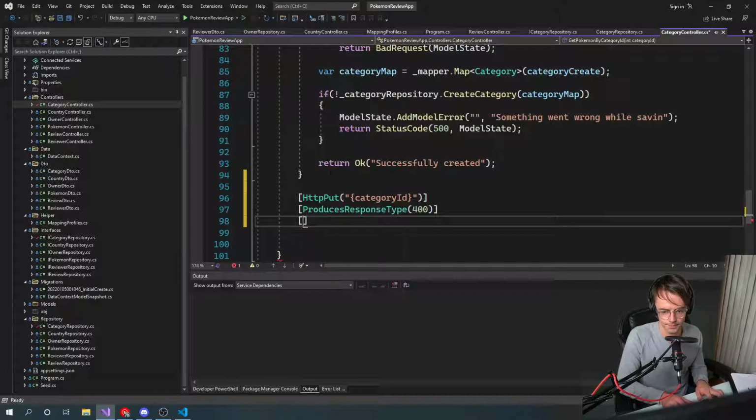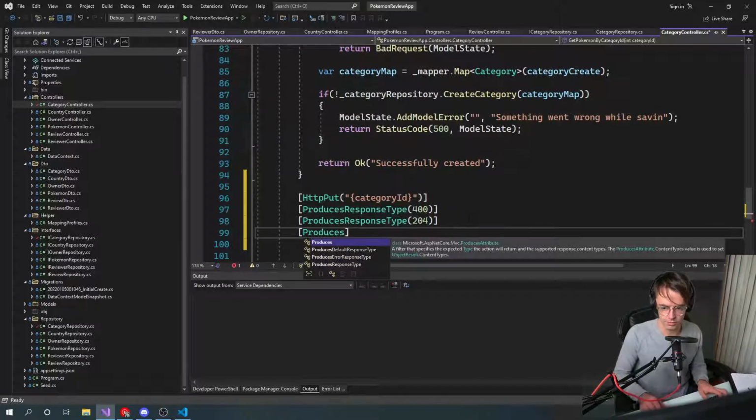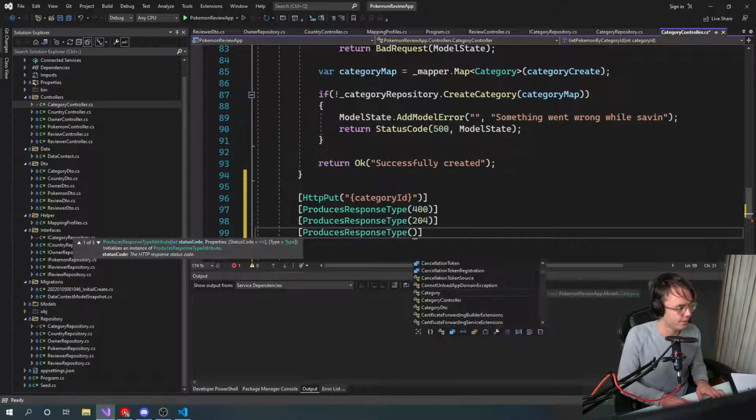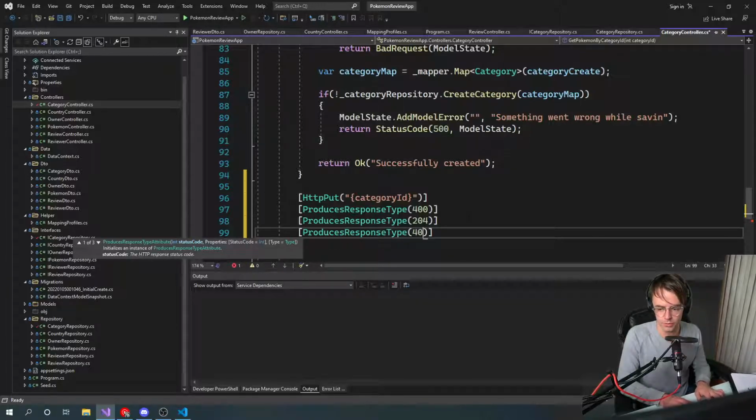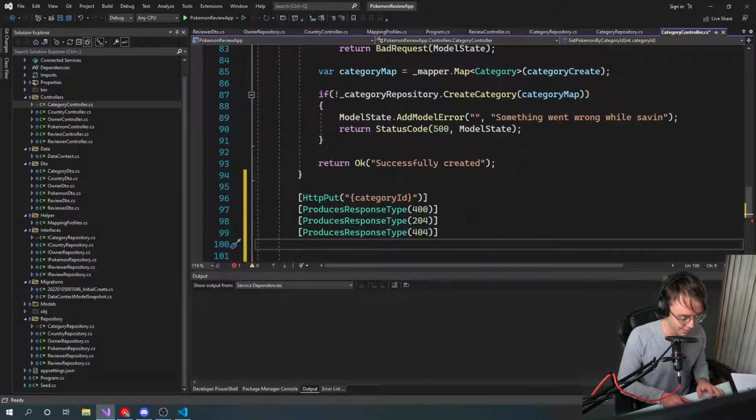Produces response type 204. Just regular response type. Then we're going to do produces response type 404. That's going to be it for that one.